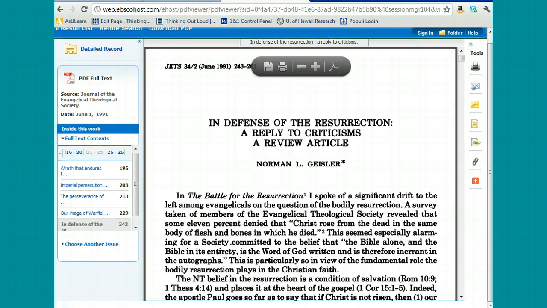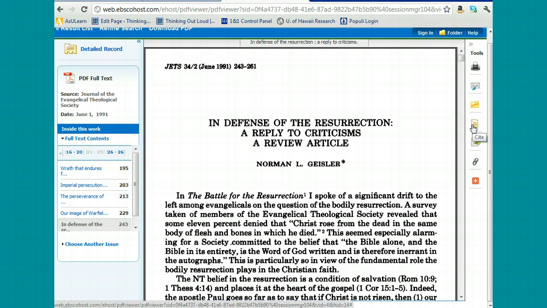Now let's say that you like this article and you plan on using it as a source in your paper. When you're ready to write your bibliography, you have the very convenient feature of having the database cite the source for you using Turabian. On the right hand side here, there's an option for Cite.